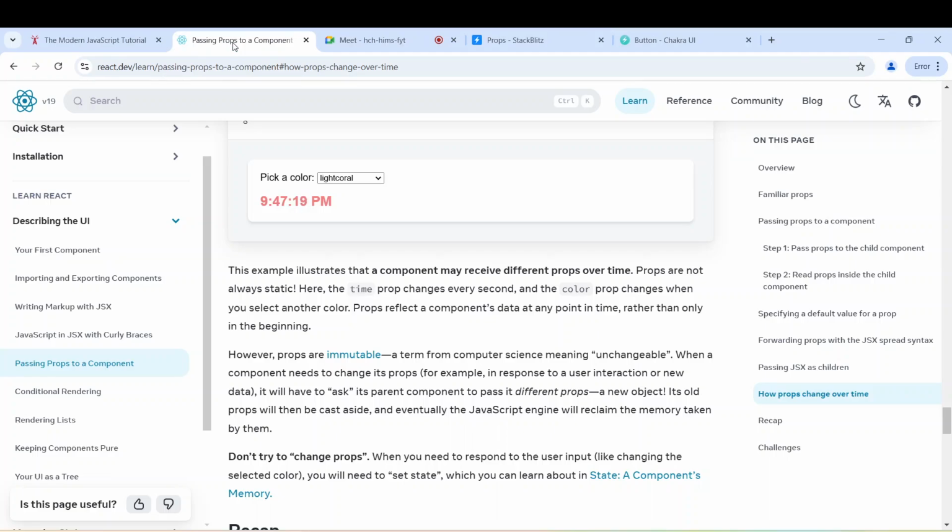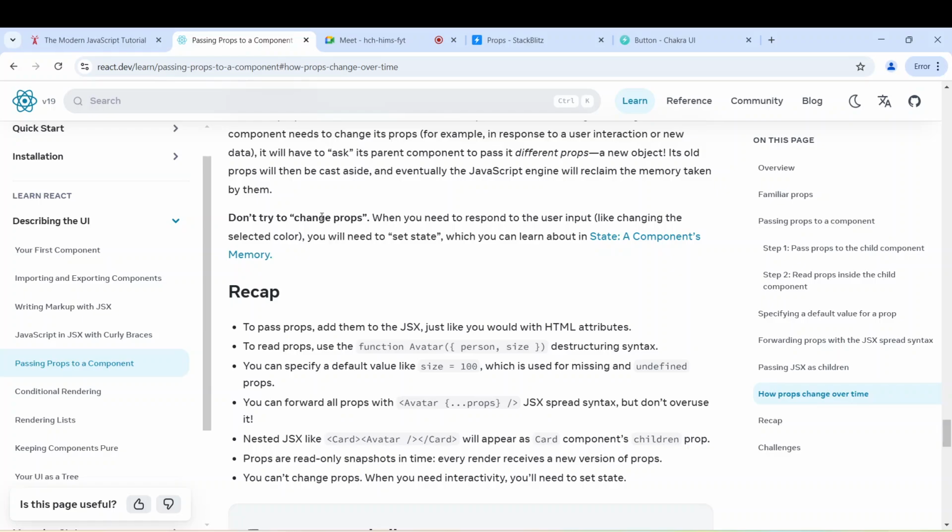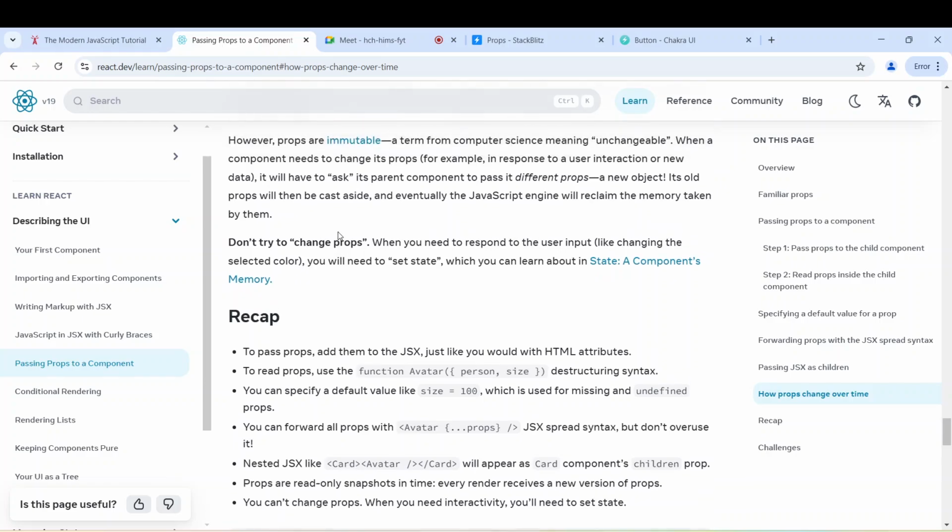See the explanation they've given: don't try to change the props. So we think, okay, we got output. Though I changed it, it is updated. See the information they're given.